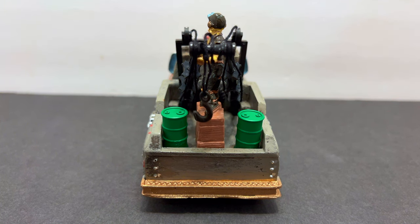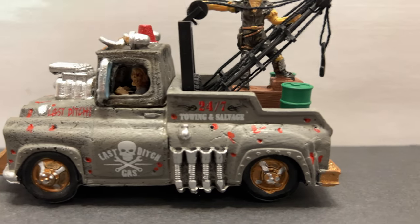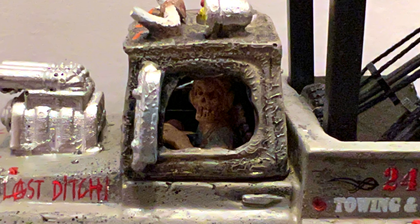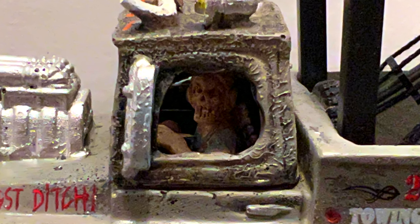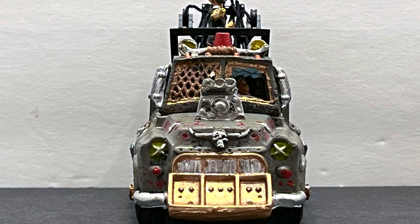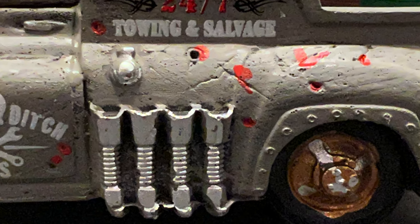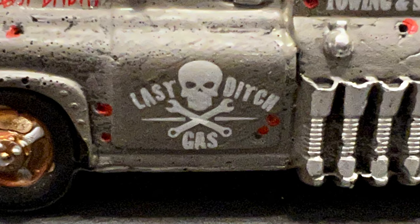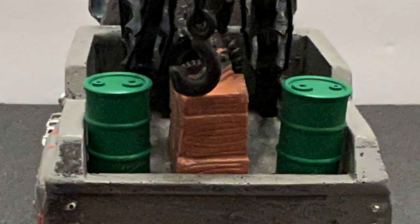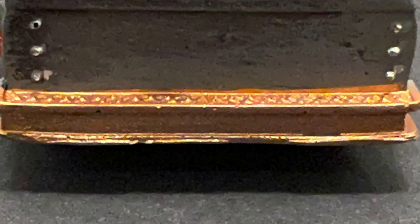My only point is that the oil barrels are a little clean compared to the rest of the tow truck. The bumpers in the back match that gold color — there's a very consistent color scheme throughout. The driver visible in the window is also very detailed. They really tried to justify every penny of this thing, and with a $30 price point, I think they did. When I bought it online I thought it was cool but considered it a bit of a risk at that price. In person, it was completely justified.